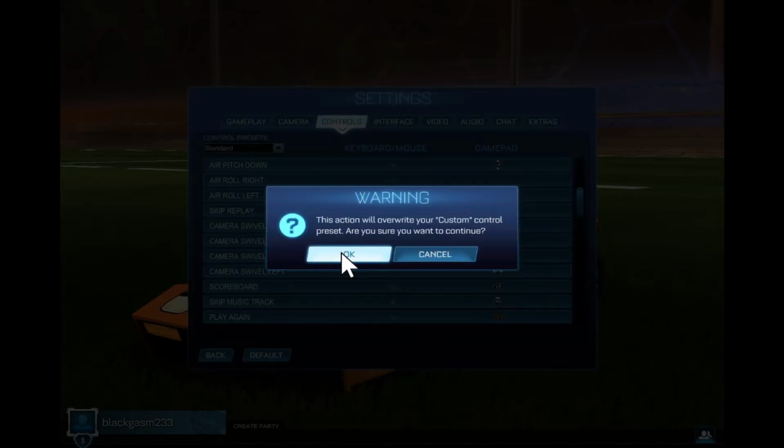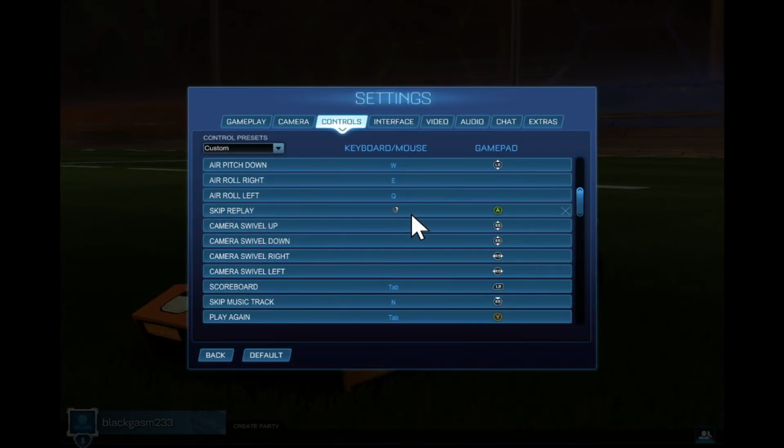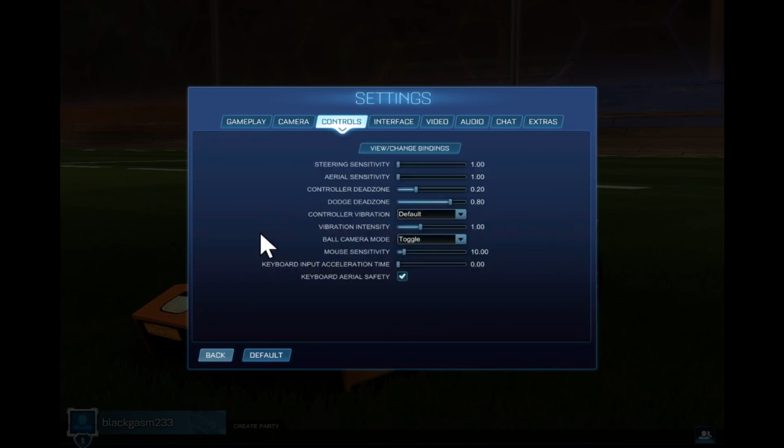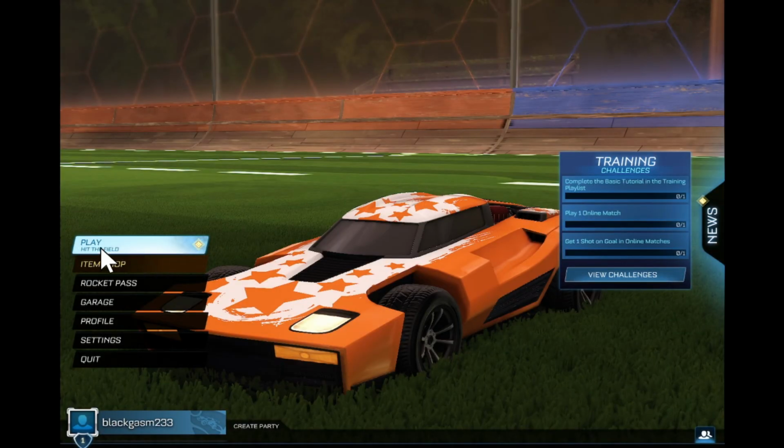After clicking on this button, tap on OK to confirm your choice, and now the control that you have just set will be updated within your game. You can do this with all of the controls and redefine everything to your preference. And after saving your settings, you can go back and start enjoying your game from the play option.